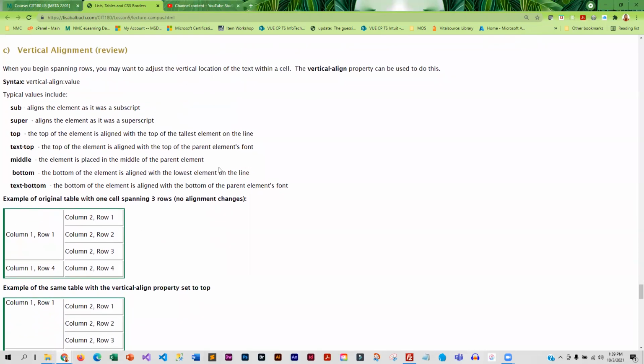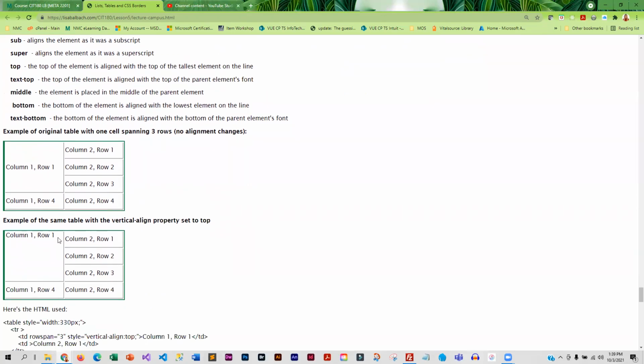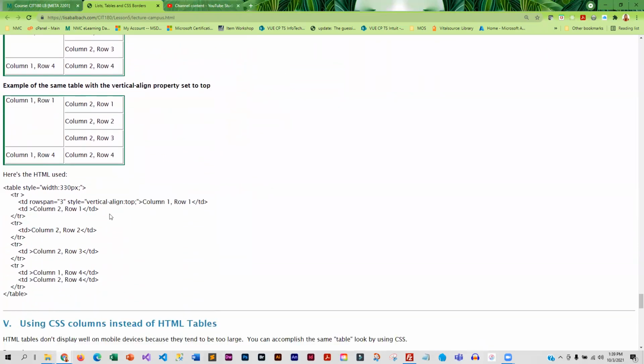Vertical alignment, we've talked about this before, but this is typically used in a table, especially if you have merged either your rows or columns, because you don't want the text to display at the bottom because that would look kind of silly. You would probably tell it, middle, which makes sense, or you might even move the text up to the top. Okay, and that's where vertical align comes into play.